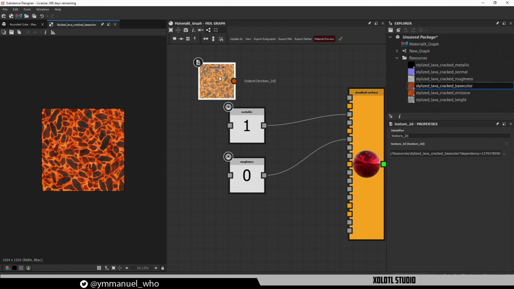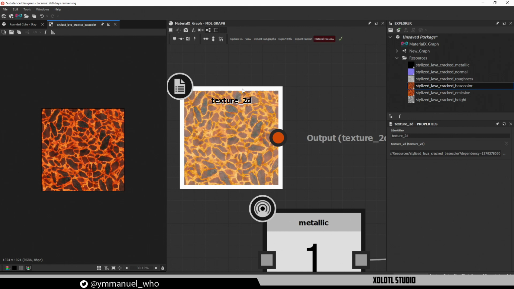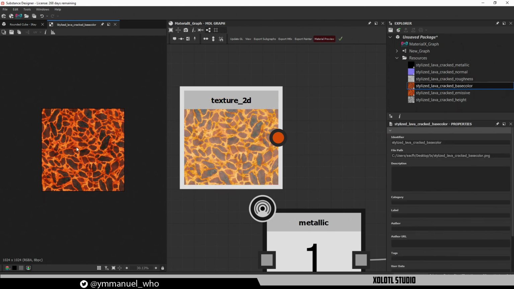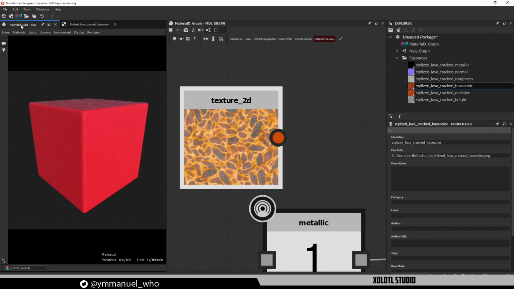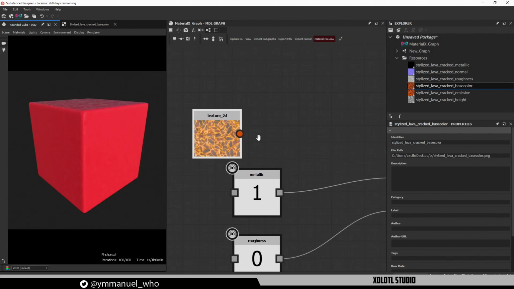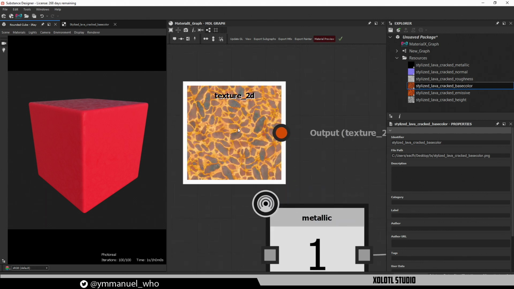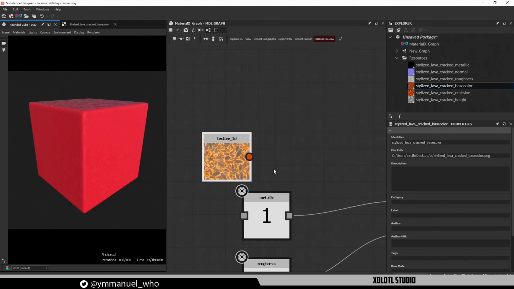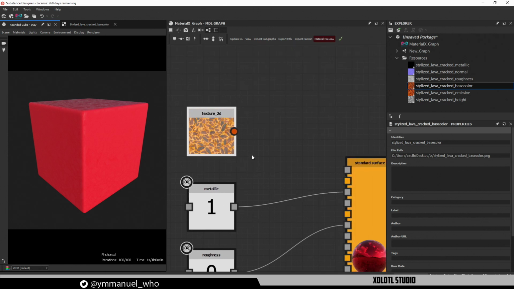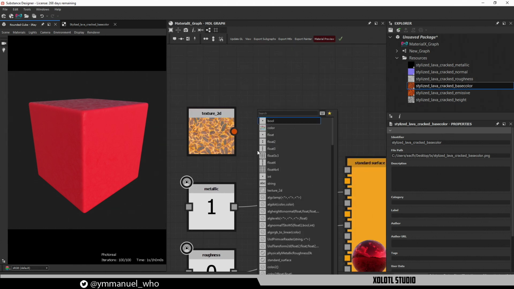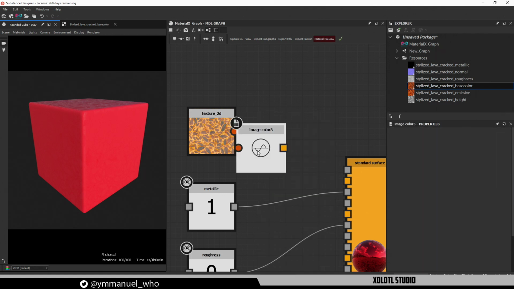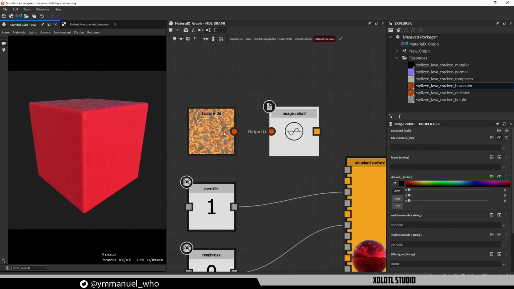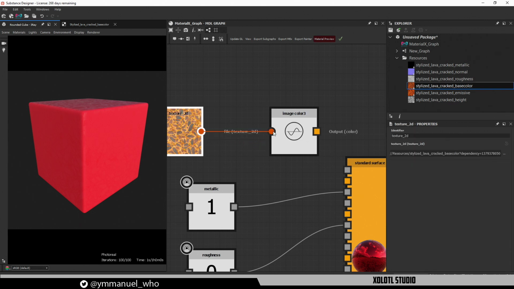Now we have it here, but for some reason, if you zoom out, you see that the base color, while here in the 2D view you can see it with the correct color space, in the graph it seems like it's applying the sRGB again, so it looks a lot brighter.